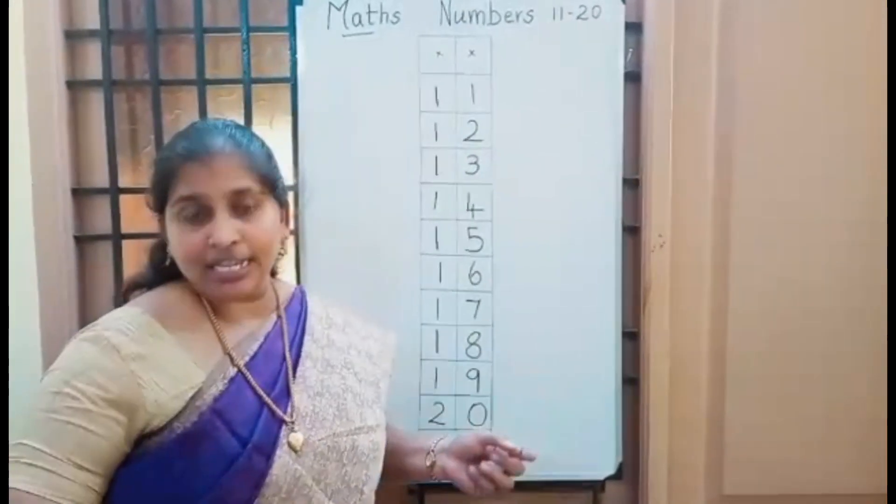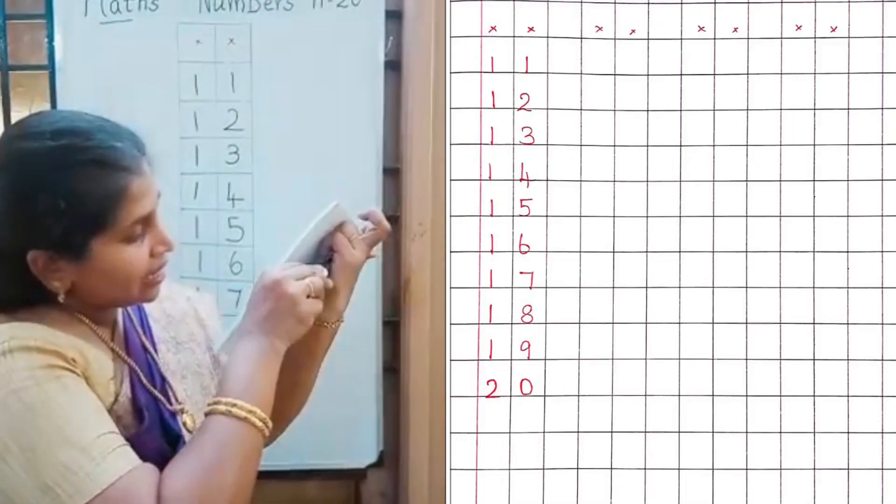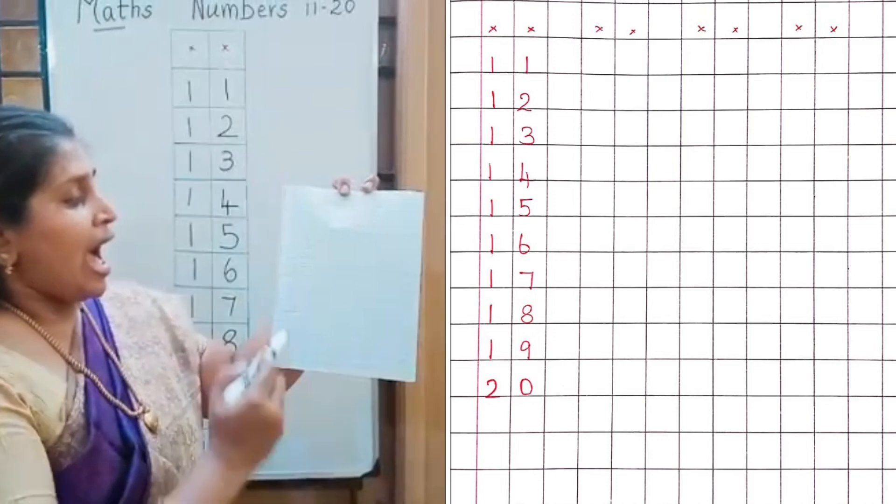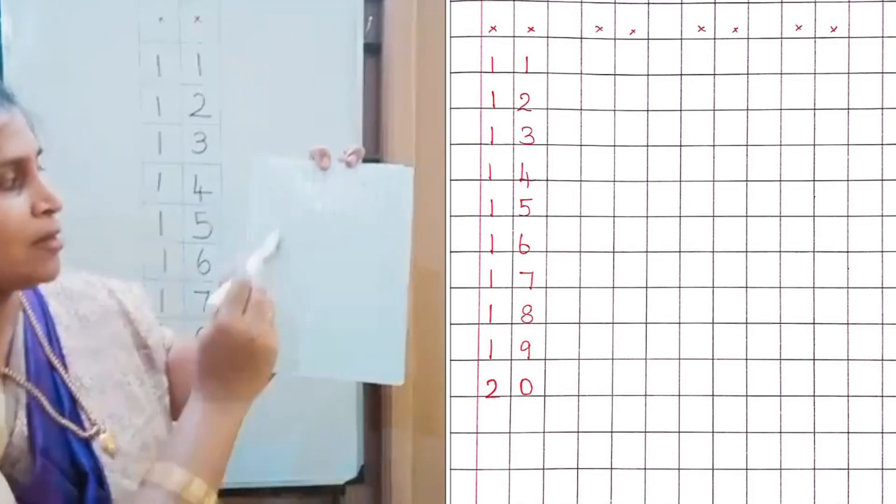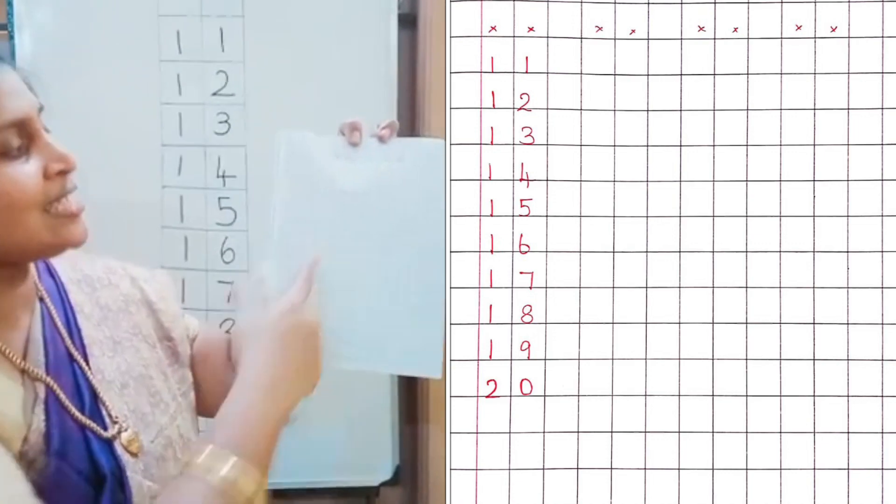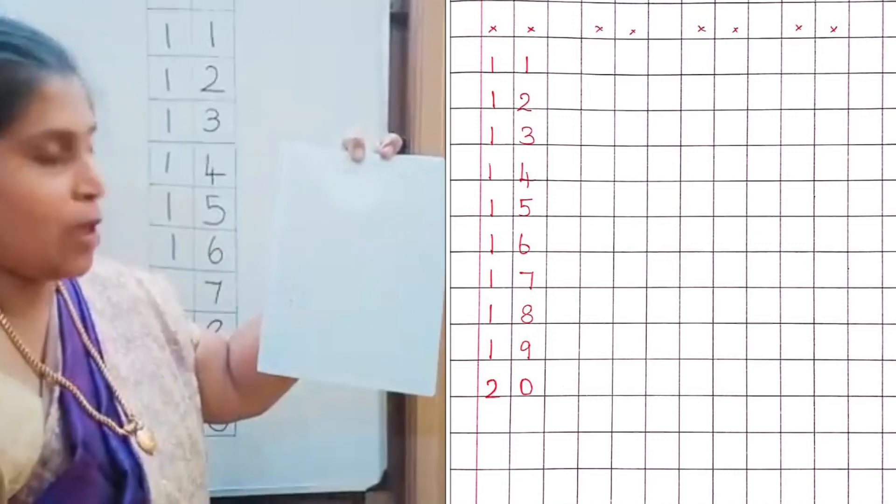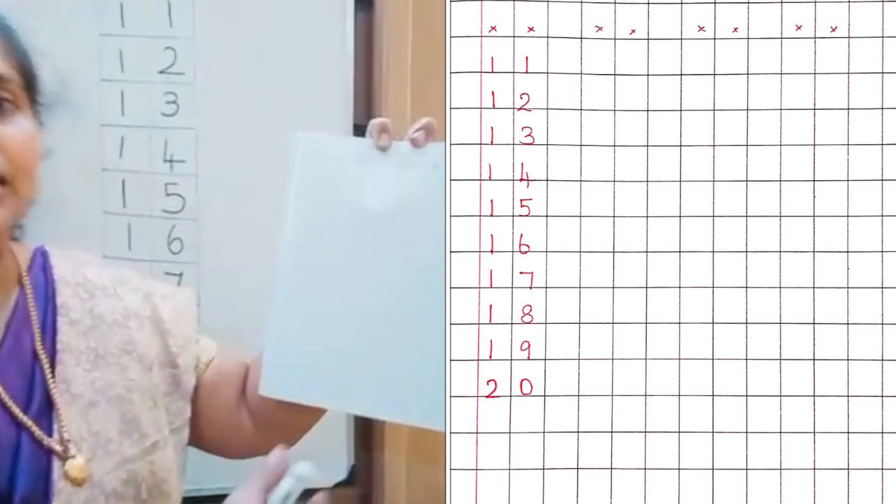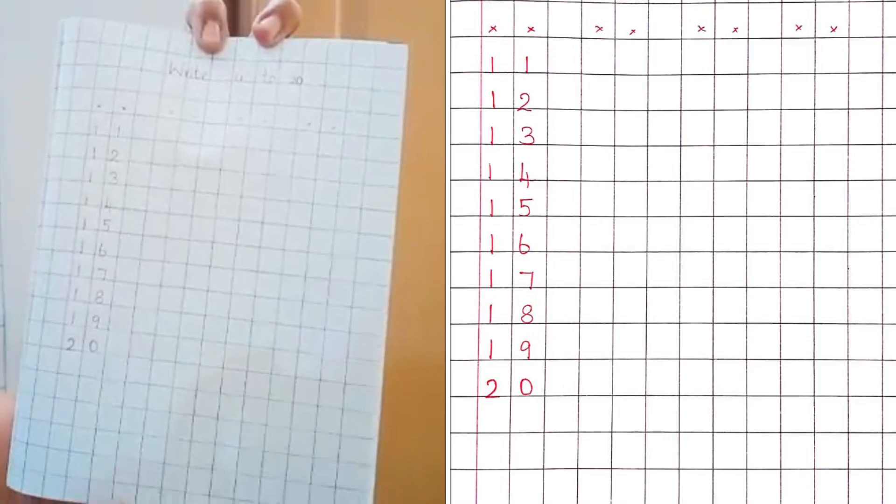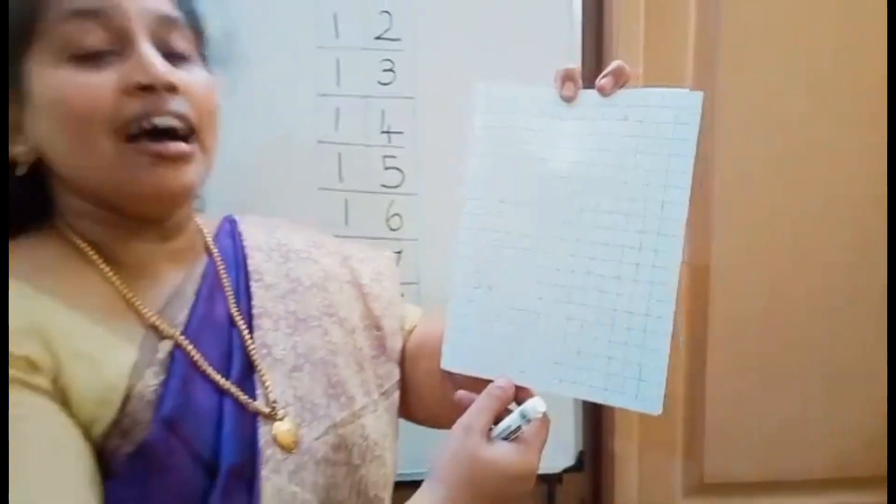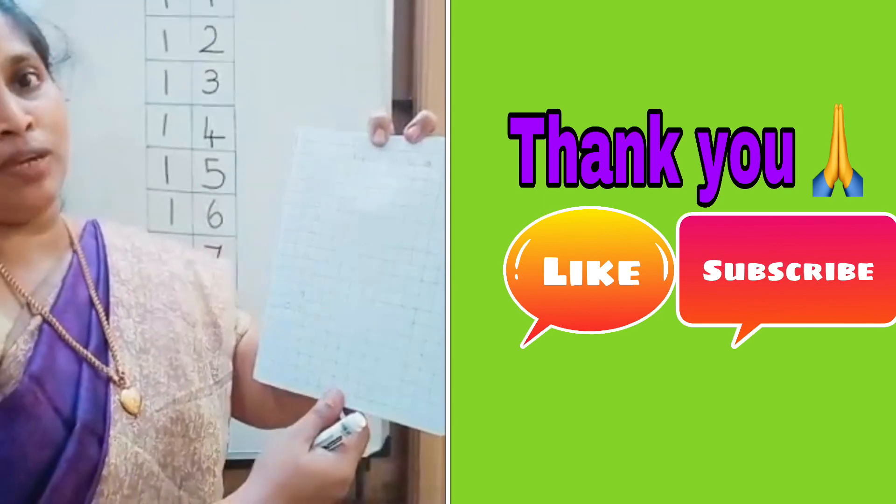I have taught you how to write. I will show you the notebook also. See here, in notebook, I have marked the cross symbol. I will write like this and after that, you can write 3 times the same way which will be a repetition for you. I will take a screenshot of this and send it to you. Write fast, write neatly, say and write and show it to me.